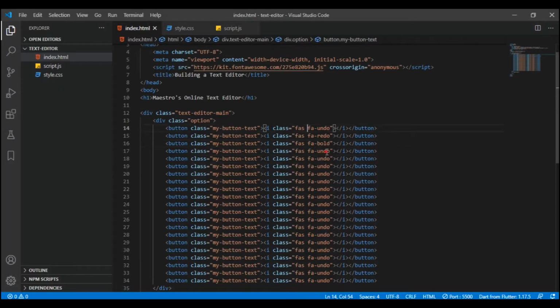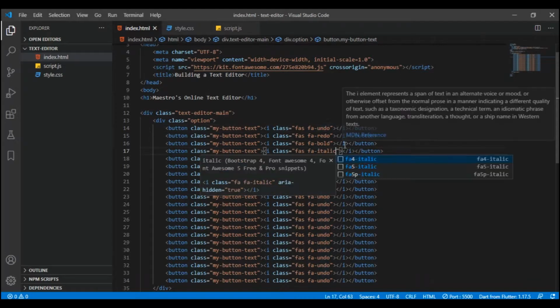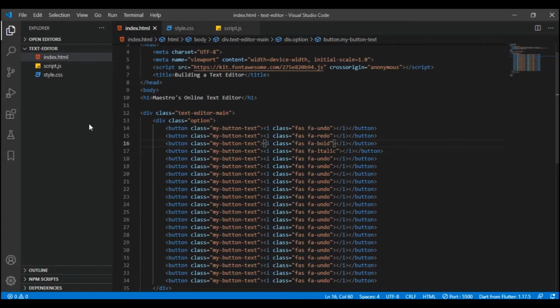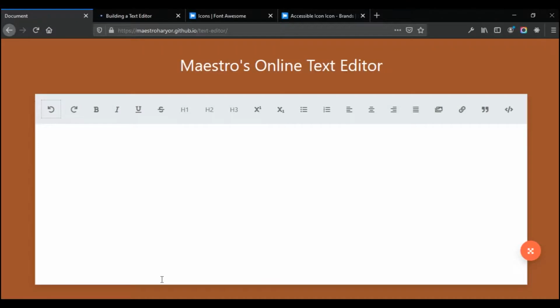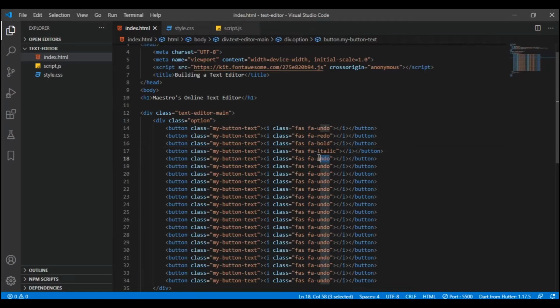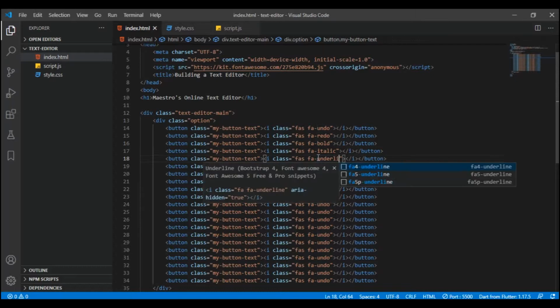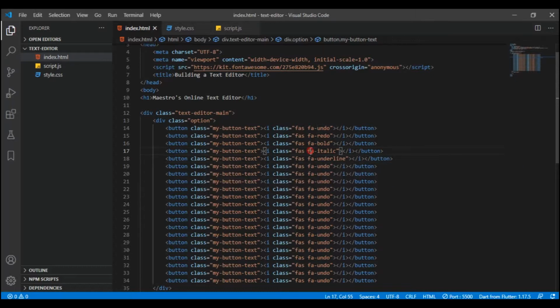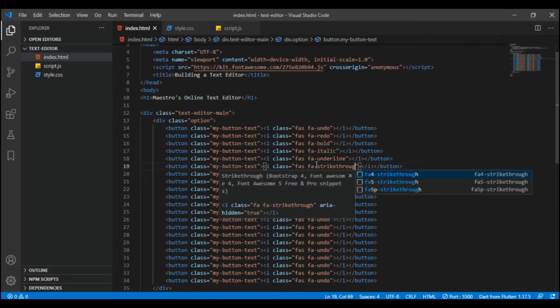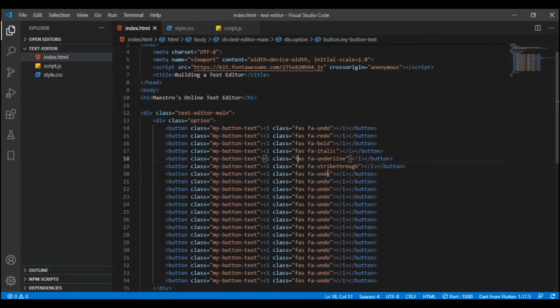Then we have italic, then underline, then strikethrough. And then, we don't have an icon here actually, so just my text.